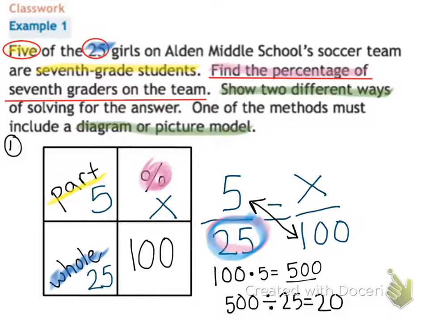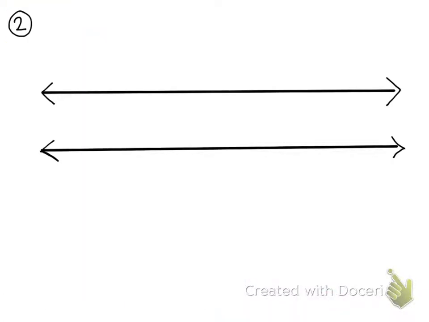Now I need to show you using a different method. For the next method, I am going to use the double number line. We always start by labeling, right? Percent and number of players. If you choose to put number of players on top and percent on the bottom, it's still correct. It's just your preference. I like to have the percent on top, but you will still get the same answer.